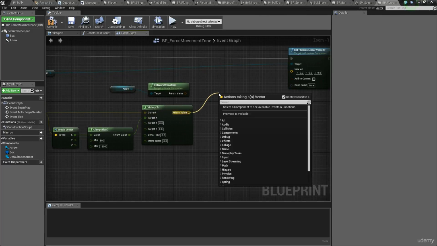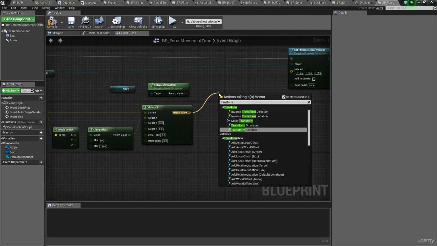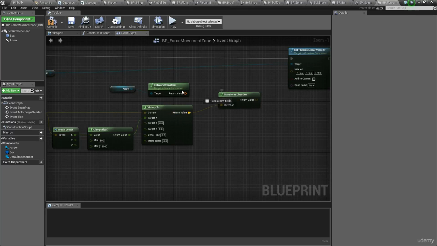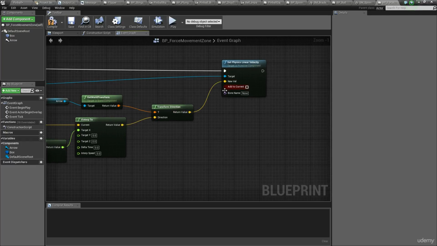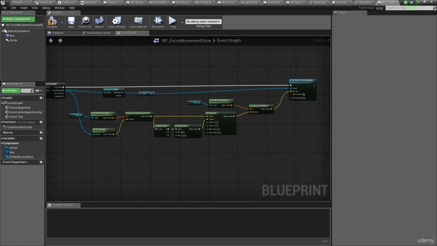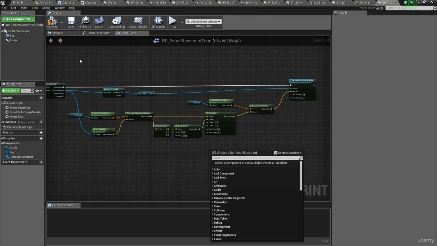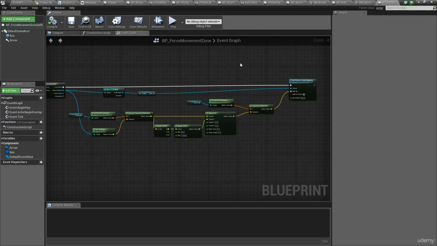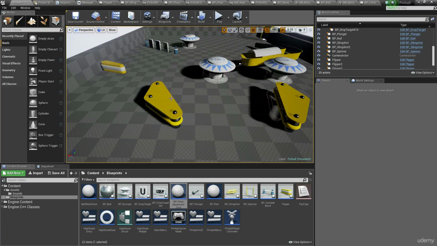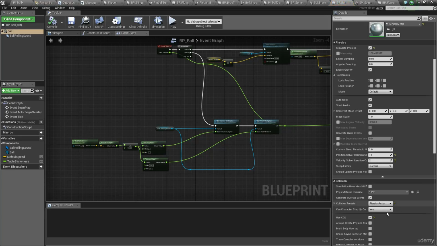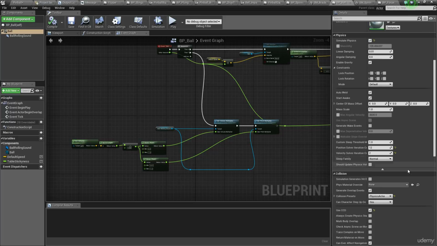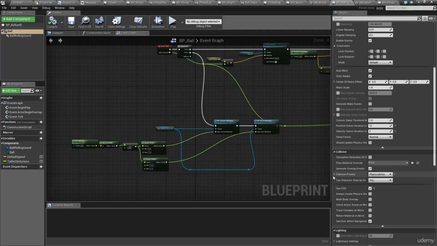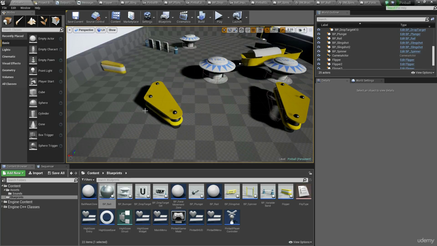And if I drag off of this, instead of doing an inverse transform, I'm going to do a transform direction, which is essentially going to say, this is the current space that I'm in, remove that, and it'll put you into world coordinates. Now, this is a very cheeky way to do what we're doing here, but it will work, and I'll demonstrate how this functions. The most obvious thing that could make this go wrong is if the ball wasn't set to be a physics actor, but I've just double checked, out of paranoia, and the ball's collision is definitely set to be a physics body. So we're all fine on that front.